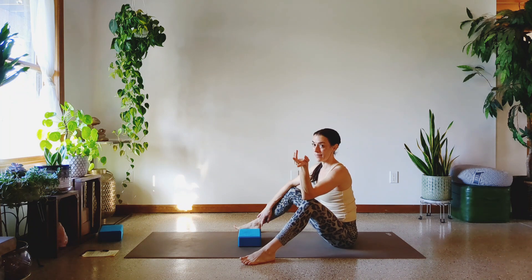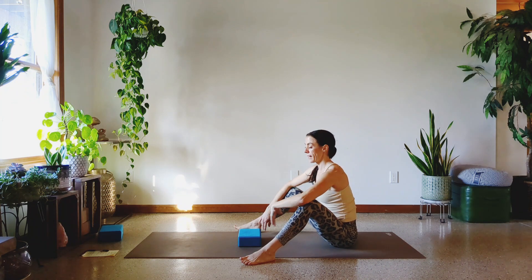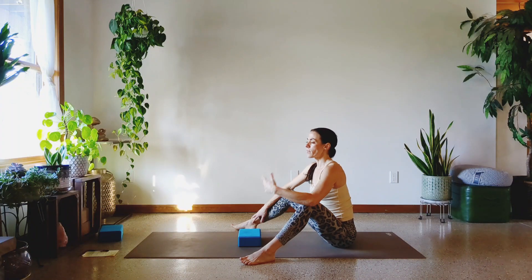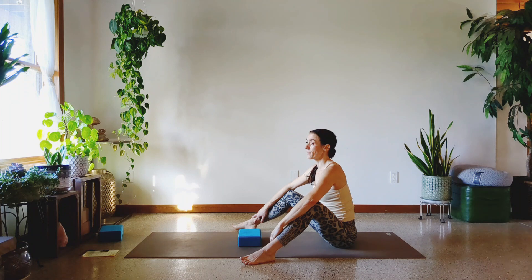Calm the breath, calm the mind — the mind calms the body. We just tell ourselves what we need to hear. We don't do that whole story of 'oh my god this is too hard, I hate this.' Just don't do that. It's a habit and that habit can be broken. Get out of the habit of 'this is too hard' — it's just work. Work ends. Ready? Let's get that last set done. Let's do the work.